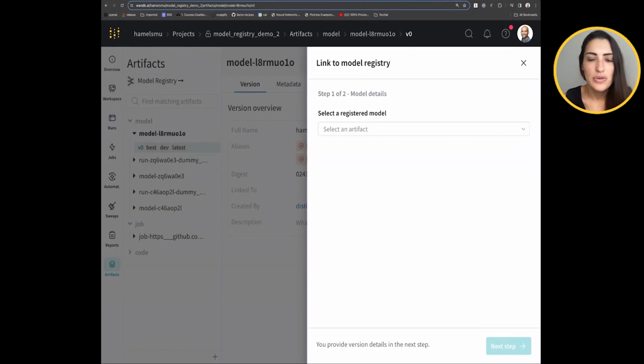For example, we have one customer that uses the model registry. They have different models for depth estimation for underground manufacturing. You can imagine that one registered model there represents depth estimation. If you're working with ensemble models, then each different task within that ensemble model will have its own registered model. So you can think of a registered model as being synonymous with an ML task.